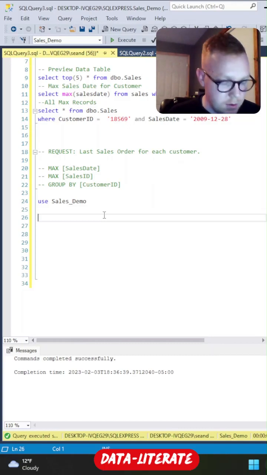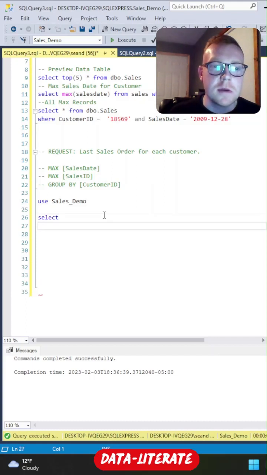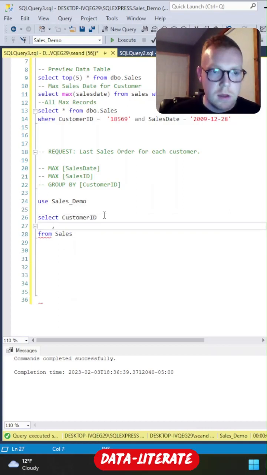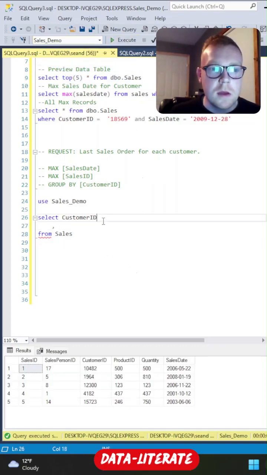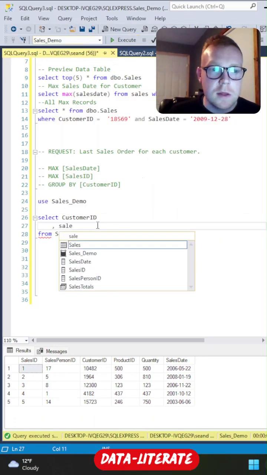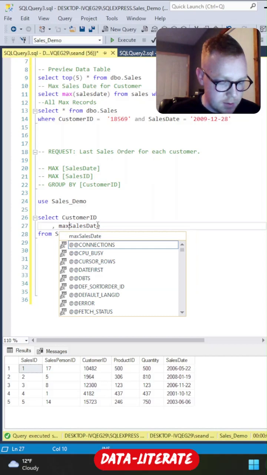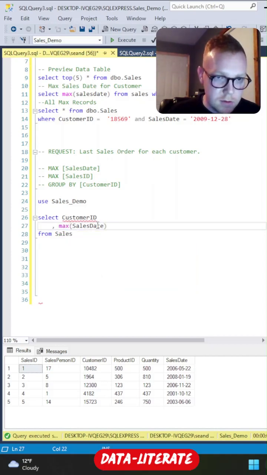From here, we're pulling in the customer ID with the max date for each customer. I'm going to say select from sales, and I want the customer ID. Let me pull the top 5 again just so you can see what I'm working with here. I want the customer ID and the max sales date for each customer, so I'll put in max.